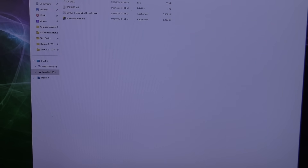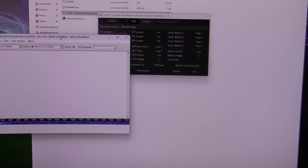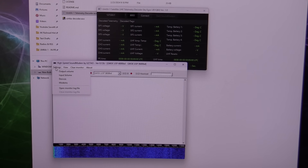I searched around online and found some of this information on GitHub. There's a UMCA1 decoder that comes along with a sound modem program. There really are not any English language instructions for this. Apparently there's more information on the School29 website, but my antivirus will not allow me to go there — it thinks it is far too Russian, far too sketchy. So I'm just left to stumble my way through this. I fired up the UMCA1 telemetry decoder and the sound modem app. I found most of this out by trial and error.